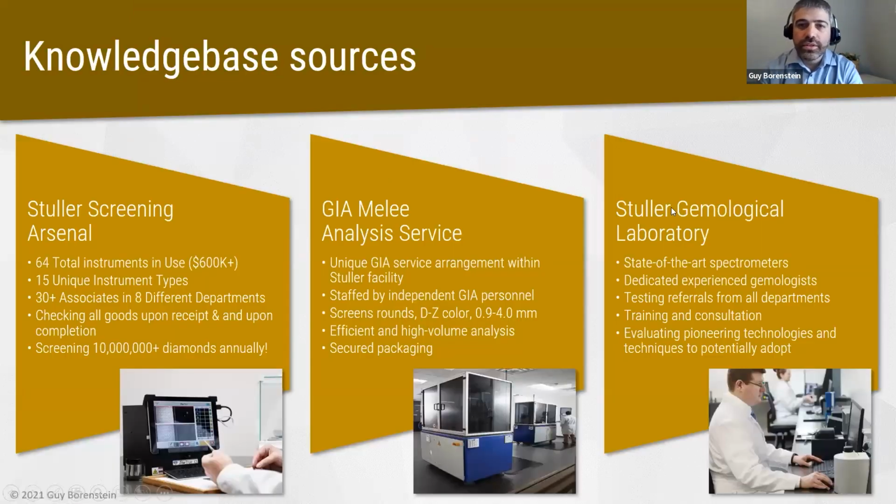So a bit about what we are doing at Stuller and from where we are exactly taking all of our knowledge base. Stuller today is running a very impressive, very wide screening arsenal that includes 64 total different screenings, 15 different types, 11 different technologies. We have more than 30 associates running it, and we are screening 10 million diamonds annually. We are screening everything from half a pointer and above.